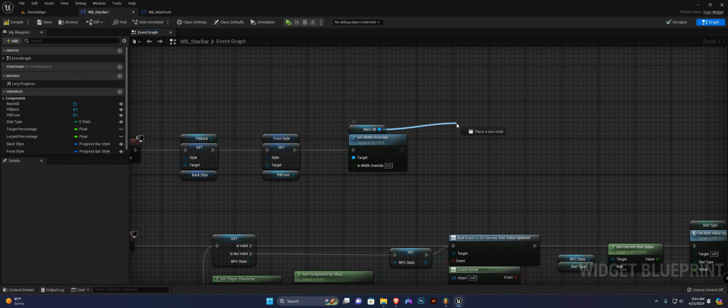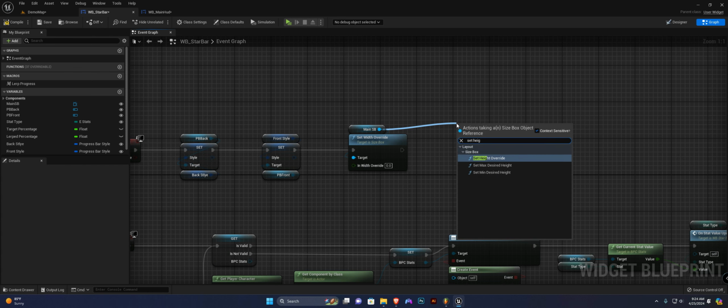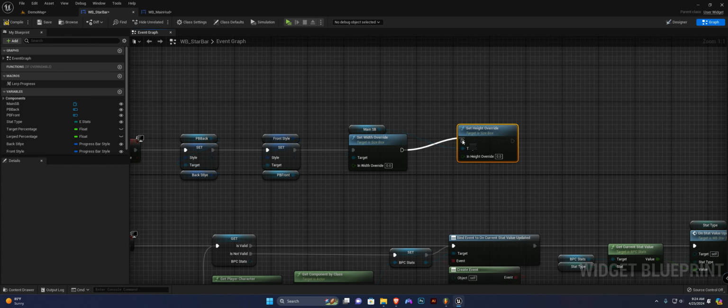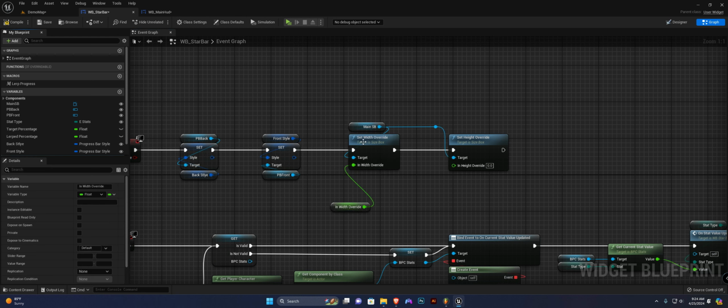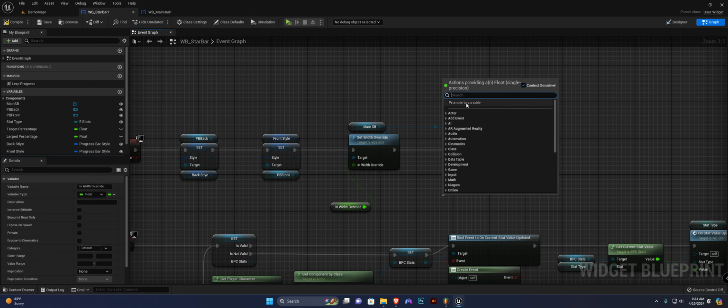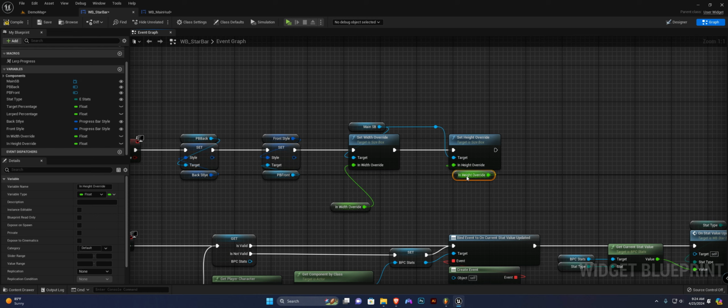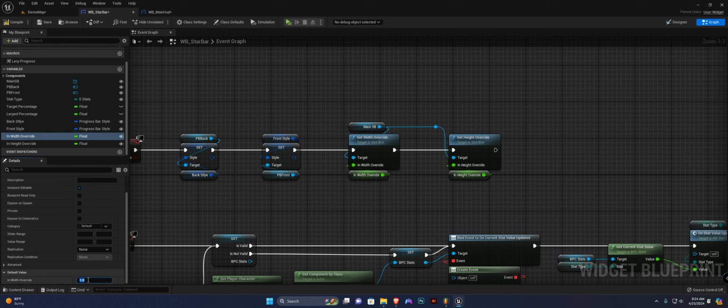And let's do set height override. Right, so let's promote the width to a variable, and the same with the height. And if you recall, as I just said, it was 256 by 16, so width by default would be 256, and the height will be 16.